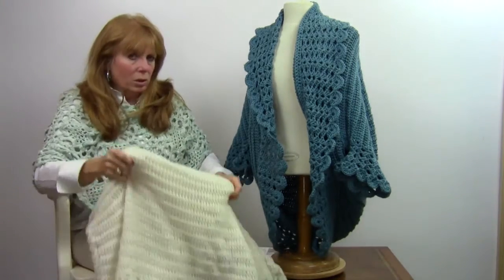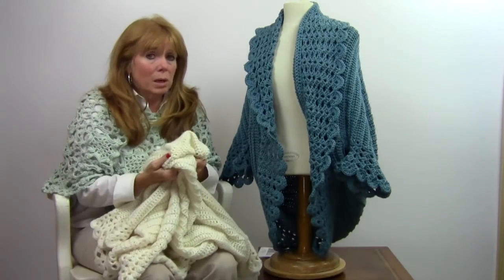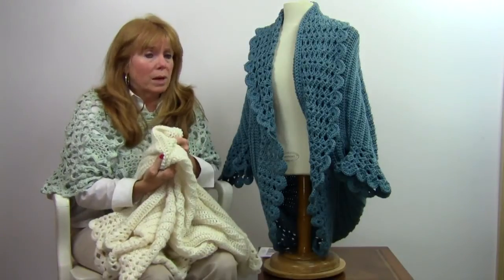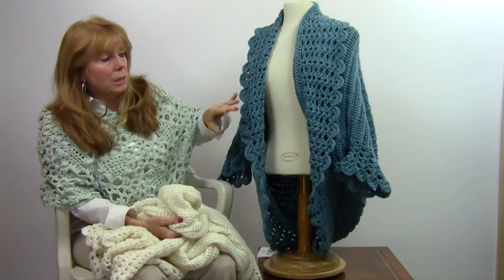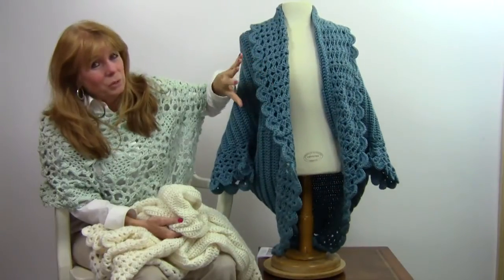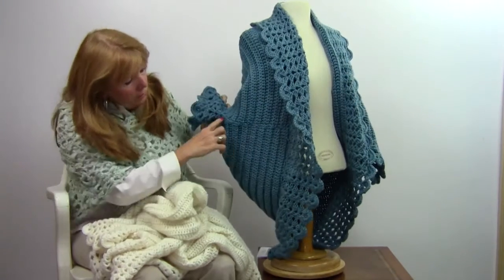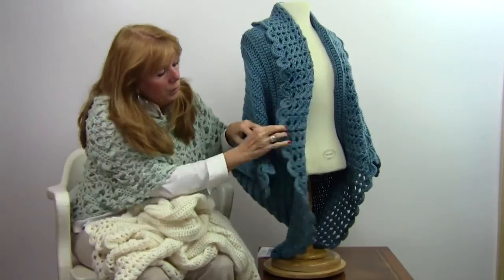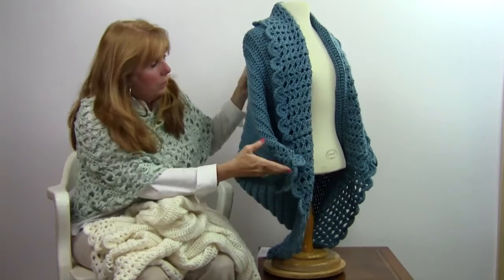This is the white version, made in worsted white yarn, and the sizes are from small all the way up to 5X. You can see a teal colored one that we did in our starlet yarn that we carry on the website — it worked up beautifully, and there are beautiful colors in this yarn. You can see here where the seam is, but when you've got it on, you really don't see the seam between this being flapped over, and then your arm is usually out this way.